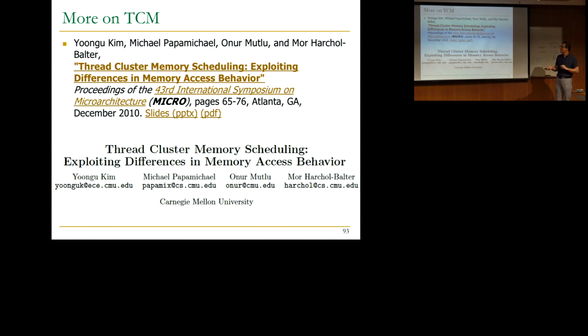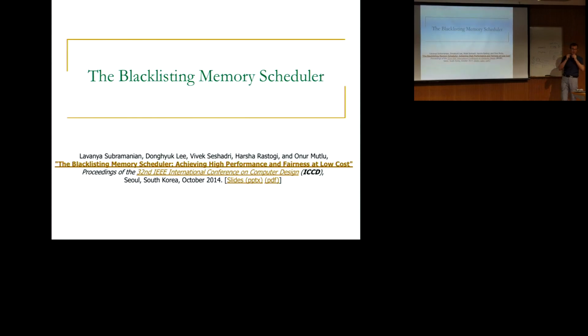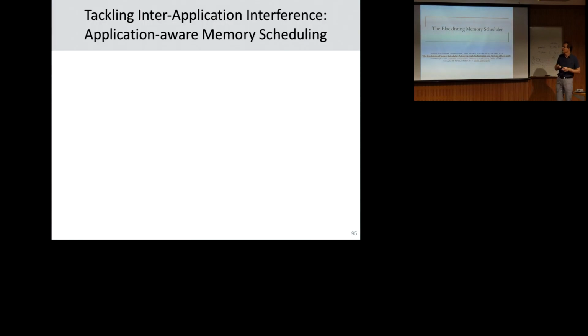Okay, so now that I've developed some basic ideas, now let's deconstruct this ranking. Because as you can see, we're increasing the complexity, except for the Atlas scheduler. All of the schedulers that we've discussed are actually reasonably complex schedulers. So at some point, it's good to take a step back and say, okay, do we really want all of this complexity in the system? And that was what we looked at in one of the past few years. Can we actually get rid of some of this complexity while still getting a lot of the benefits?